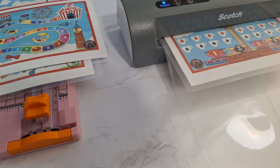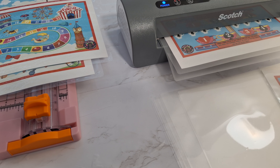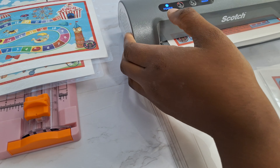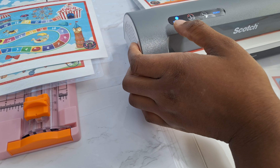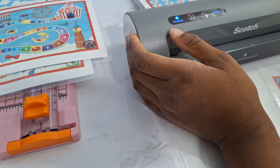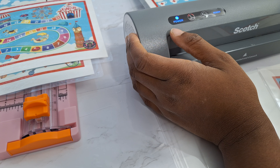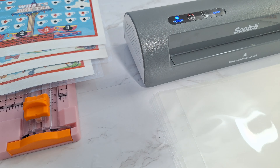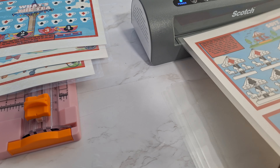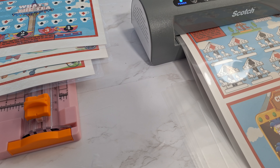I think everybody would like these and they'd be cute. This is my new item that I'm going to be launching. This video is going to come out after my launch, but I want to show the behind-the-scenes process. So two birds, one stone — you like the behind-the-scenes, so here we are. It's 10 challenges with a cover page for the binder. I won't be selling an actual binder, just the inserts, the dashboards, and the games.